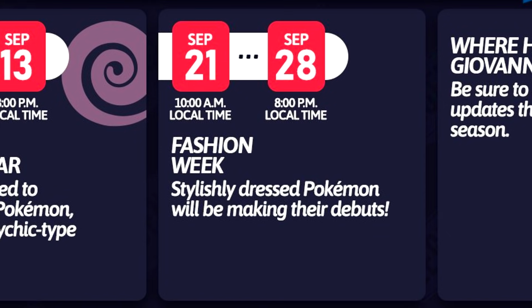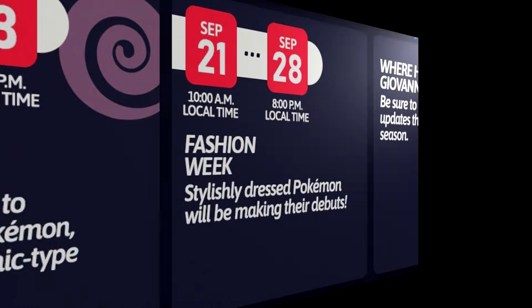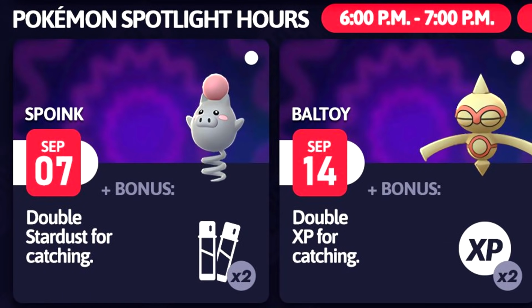Now with the events being covered, we can move on over to my favorite part of these videos, the Spotlight Hour breakdowns. So we're going to have 4 Spotlight Hours for the month of September, and again, these Spotlight Hours are going to be every Tuesday from 6 to 7 p.m. your local time. So we're going to have Spotlight Hours on the 7th, the 14th, the 21st, and the 28th. Now I do also want to mention that all of these Pokemon can be available in their shiny form, so that is really cool as well.